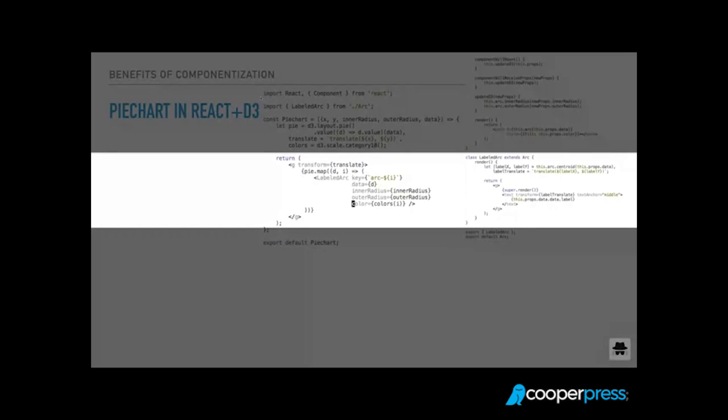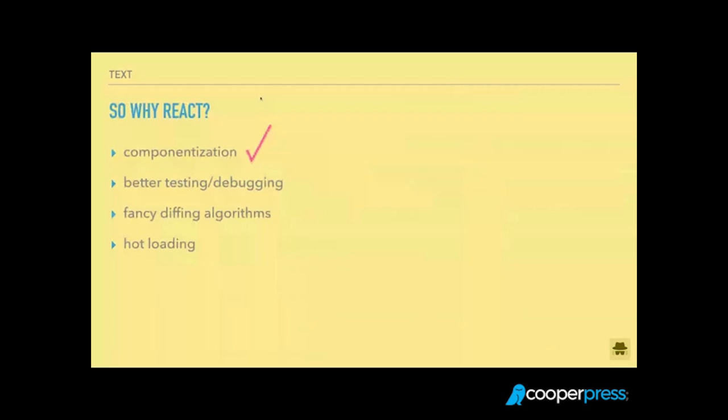But that's the point. You get these structures, you can read, you can immediately see what's going on, even if you don't understand the D3 magic behind this, even if you don't know how React works. If you can read basic HTML and you're kind of comfortable with JavaScript, you can essentially see what's going on. You can look at this and you know, oh, hey, I have to go there to explore further. I have to look into that component if I want to see how that part works. And that's really powerful, especially when you have team members with varying levels of experience. So that's componentization. It gives you structure at a glance.